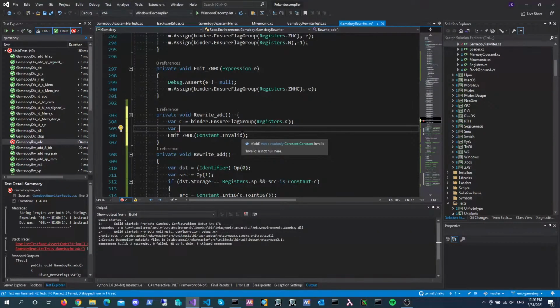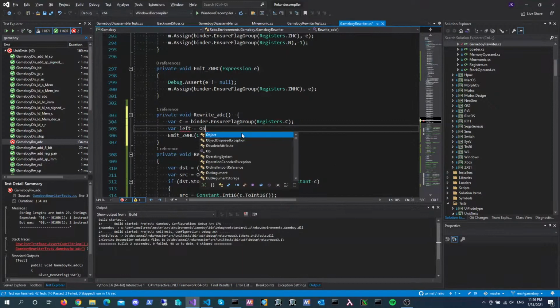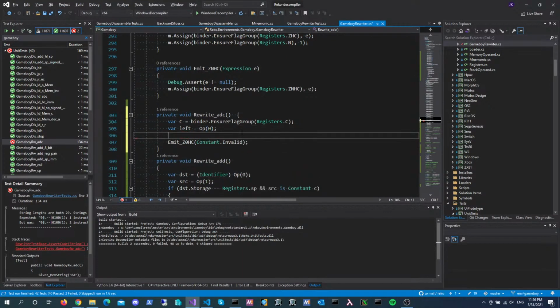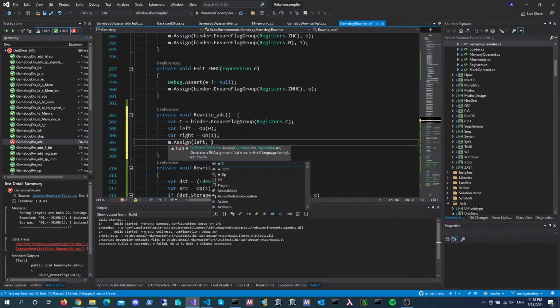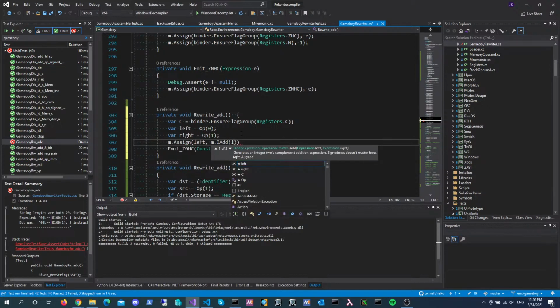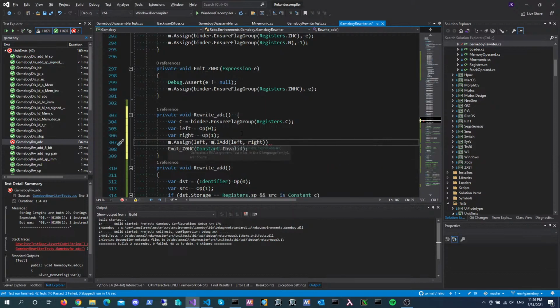So we'll say that the left side is operand 0 and the right side is operand 1, and then we want to emit an assignment where we add to the left side the right side, but then that needs to be incremented by whatever's inside the carry bit.